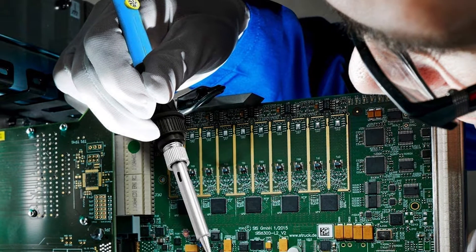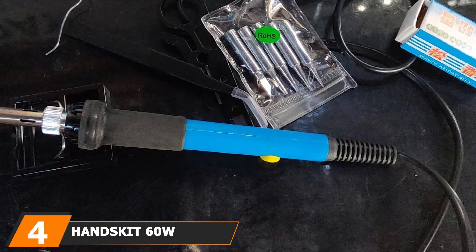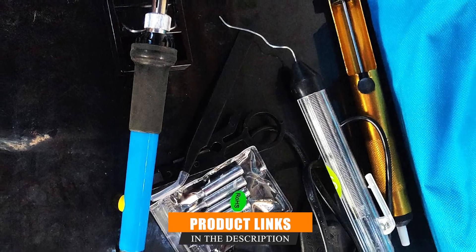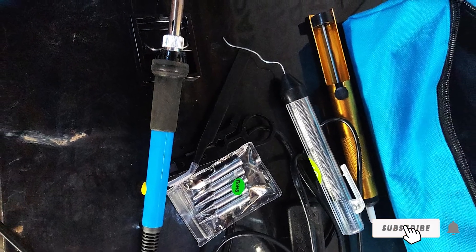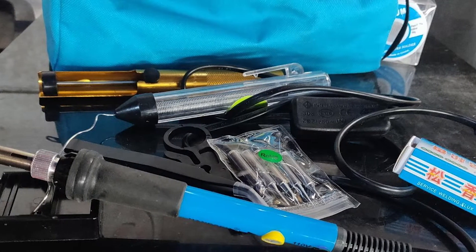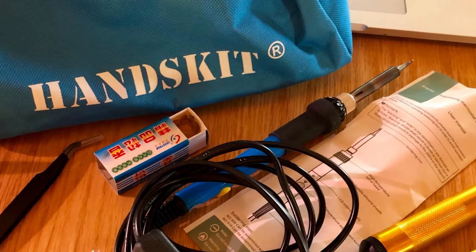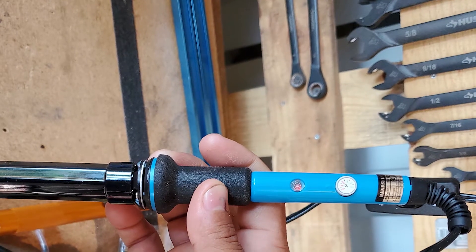The silicone cover gives a firm and comfortable hold, allowing easy manipulation of the soldering iron. At number four, we have the Handskit 60 soldering iron. This iron delivers consistent results for all types of electrical work. It's a heavy-duty unit that performs well even under extended periods of operation and is truly built to last. The electrical cord has high-quality material that prevents heat damage, and despite its thickness, it is quite pliable. The heat and impact-resistant crude head makes the device more durable, allowing it to withstand minor falls.